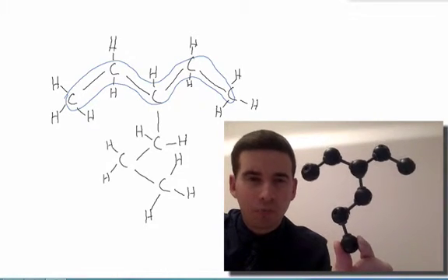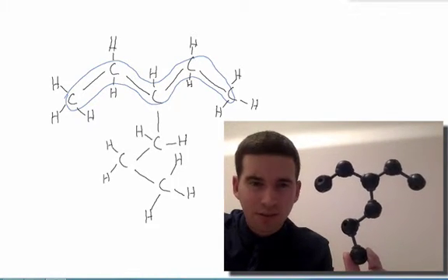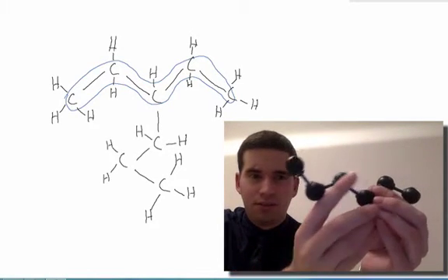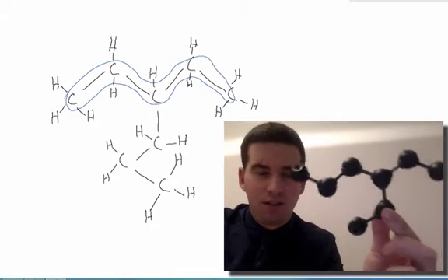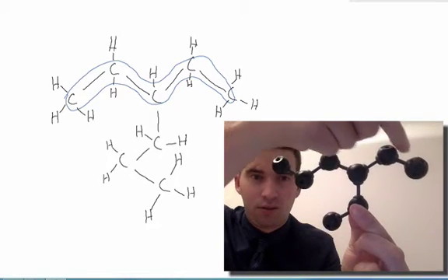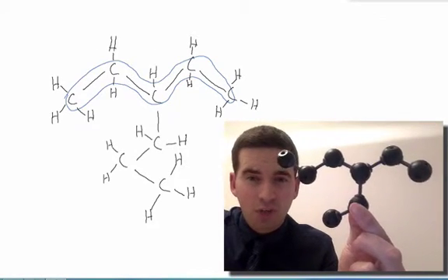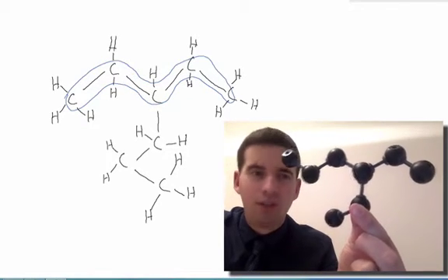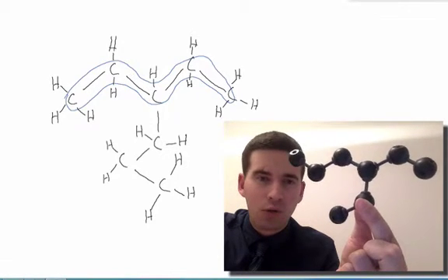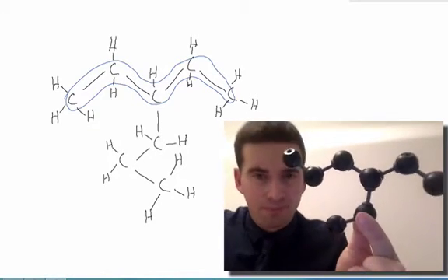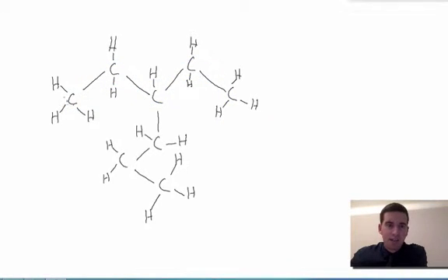When you have single covalent bonds, you can actually rotate around the bond. So, if I just rotate this here, it's now much more obvious that instead of 5 carbons in the longest continuous chain, you have got 6. So it doesn't actually matter how the molecule is drawn. You have to look for the longest continuous chain. It is actually here with 6 carbons.